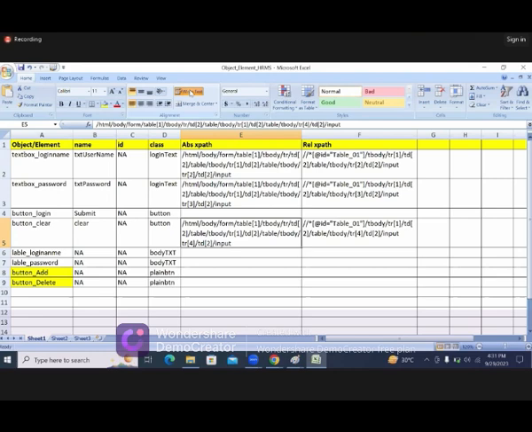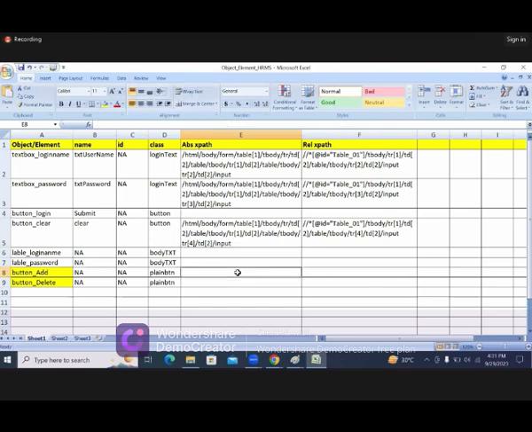This is how we have a possibility to identify those particular respective objects, right? So in this way, you guys need to do more practice.